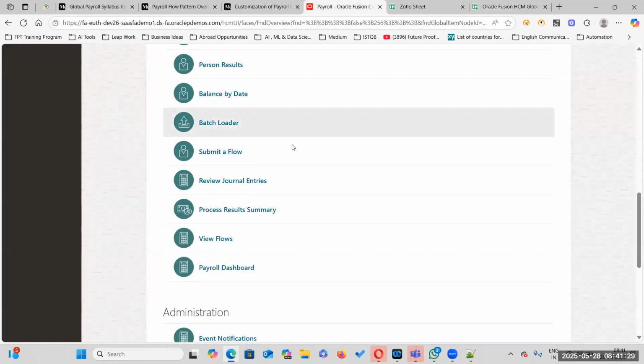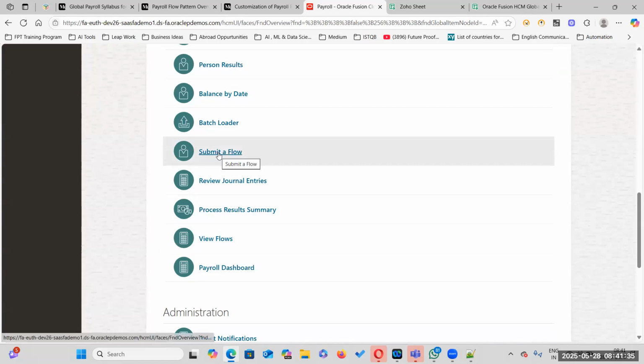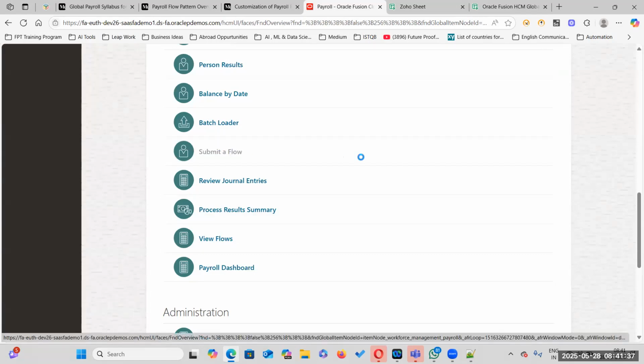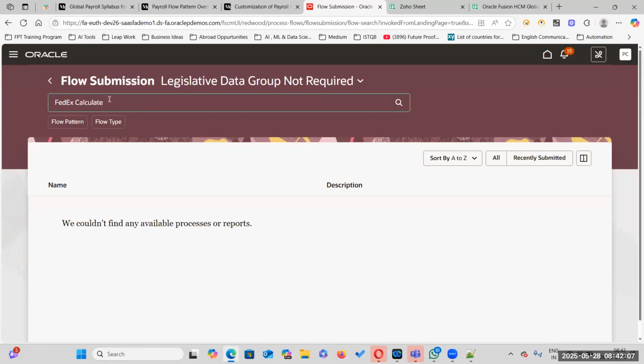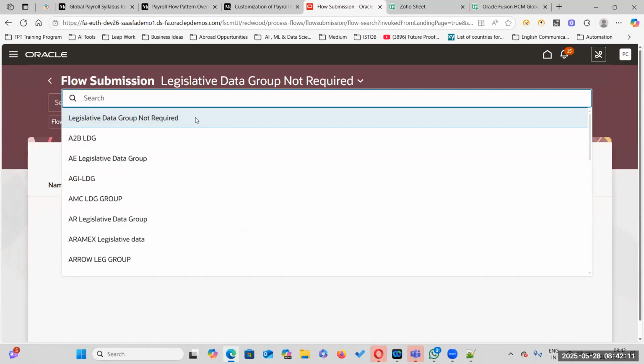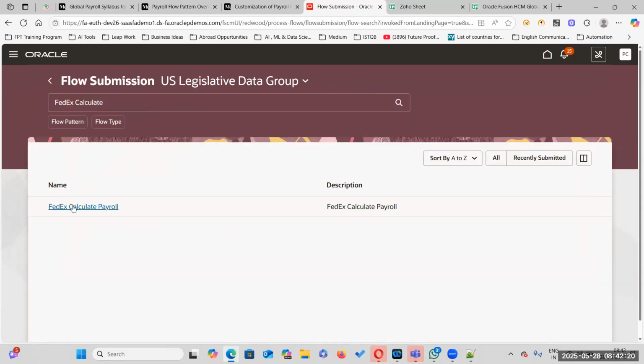Now we came as an end user and we need to verify that the flow is working fine or not, right? Yes, sir. So go to submit a flow and check for FedEx calculate payroll. We need to select the LDG. We have selected the LDG, and it is coming properly.